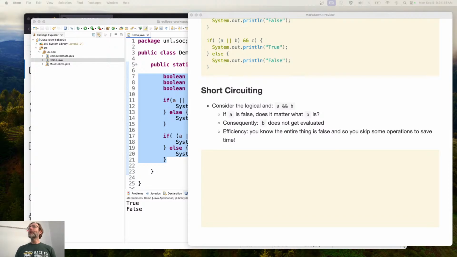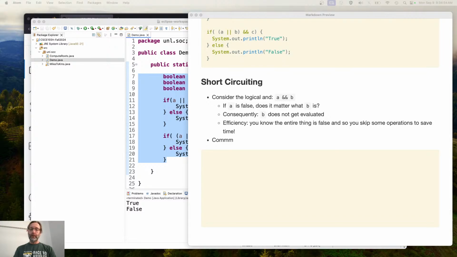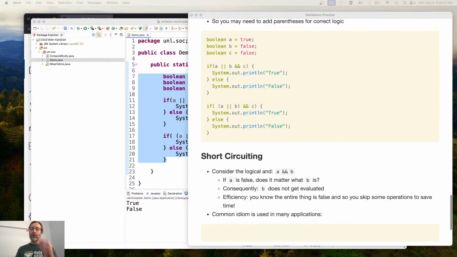But it's still ingrained in every single programming language from 40, 50 years ago that it's come to be expected, right? This is a common idiom. Common idiom is used in many applications, right? So for example, let me just go ahead and go into Java mode here. But before we do that, what is an idiom? A saying, a colloquial metaphor, right? Something that doesn't necessarily have a literal translation, like raining cats and dogs is the one I usually go to. It's not literally raining cats and dogs.